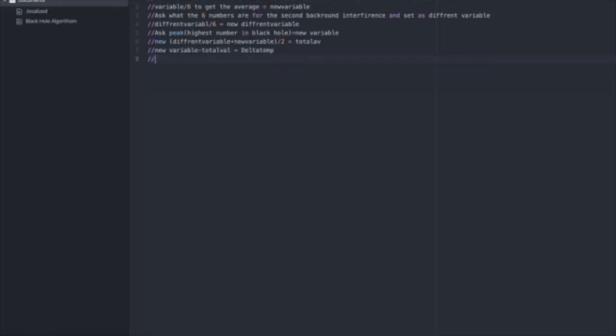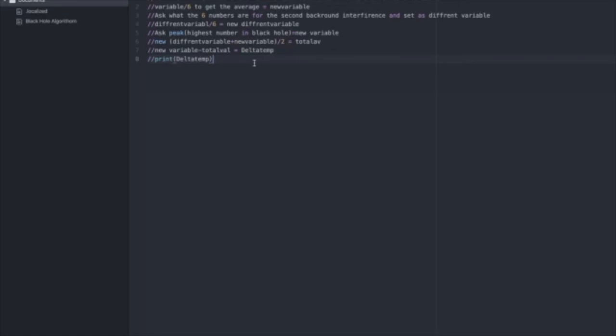And after all this is done, after all the computing is done, we will then say print delta temp. So it returns this value. And then that's it. That's the end of the loop. There's no if statements, it's just going through a bunch of variables, listing input. This will be really easy to do, so if you follow along, then I'm sure that you will get to the bottom of this.